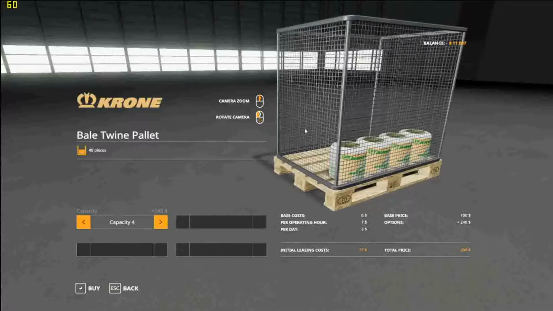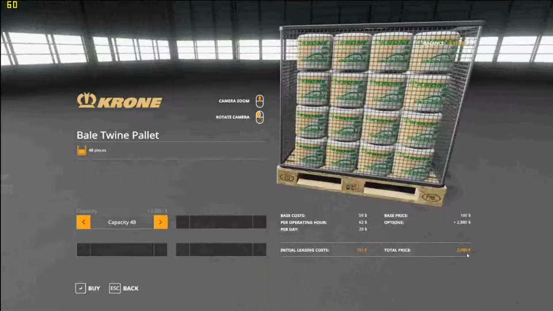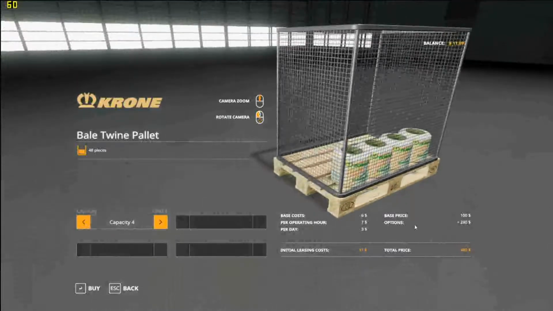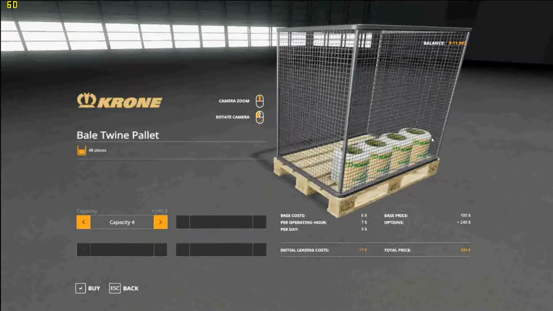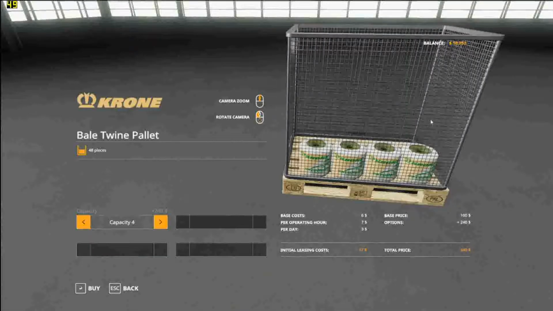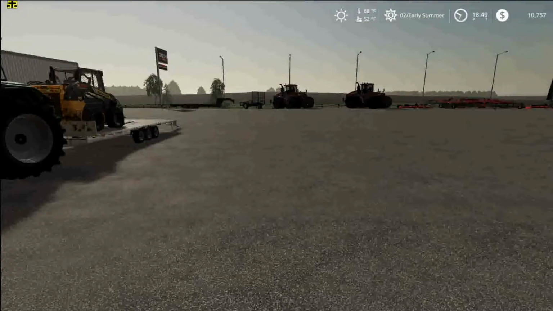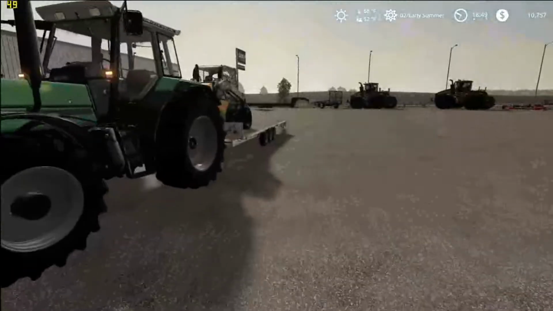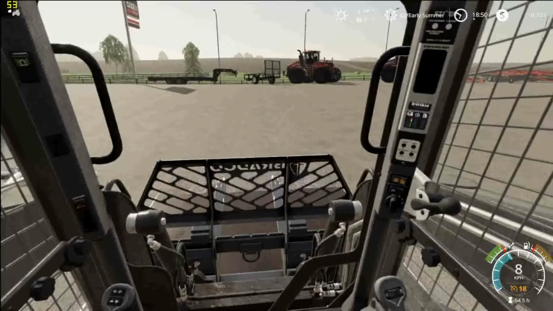All right, so to save money, we could go with the full stack of 48, but that costs $2,900, almost $3,000. So I'm going to go with the pack of 4. This is a very oversized container for a pack of 4 bale twine pieces. Bale twine rolls. So let's just buy this. It's $340. We're back with $10,000 in the bank, which isn't very good. Well, actually, we have $10,757.